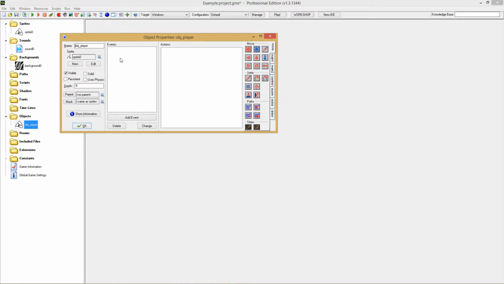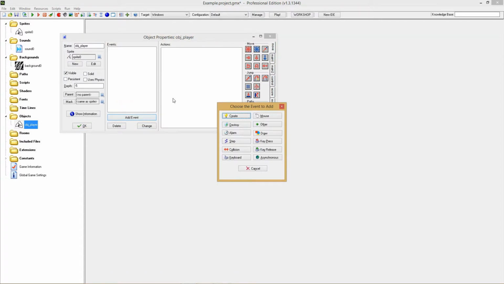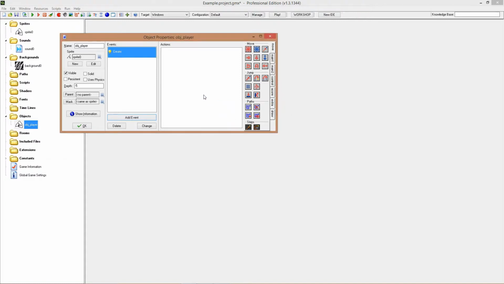And the objects in GameMaker are based on events. It's not just one long code you're writing. There are some events, and they are executed in a specific order. Again, everything I tell here I will tell about sort of loosely, and then you can always go to the GameMaker forum or read the help file as I showed earlier, and you can go a lot more in depth when you need to. But there's, for example, the create event, which is executed one time and one time only when the object is created.